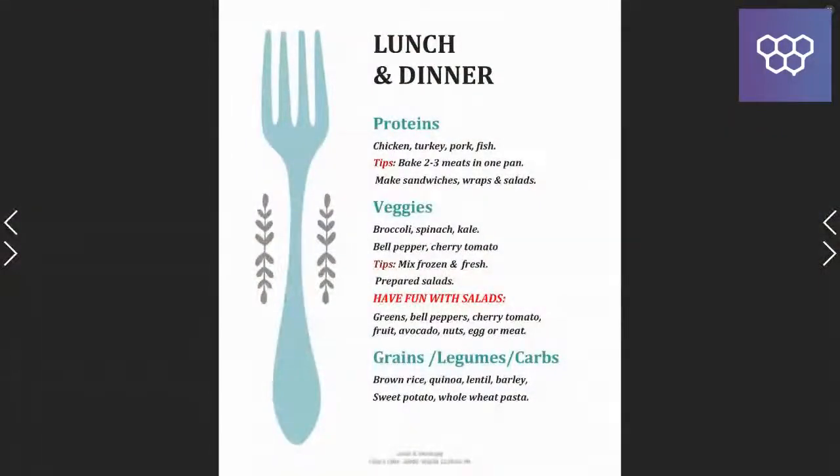Now, for the slide for lunch and dinner, which will appear right now, the reason why I place these two together is because the items that I have for lunch or dinner are the same. I just mix and match. So as you can see, I have proteins, veggies, and grains and legumes. So these items are always on my plate.